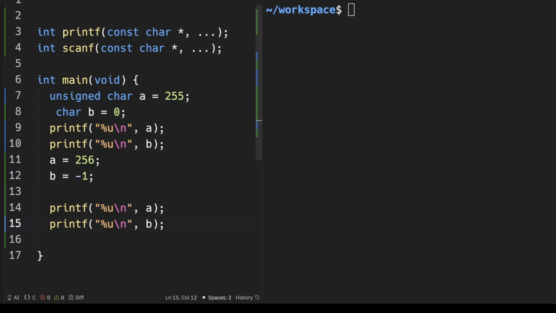So I hope this signed char and unsigned char is clear. Moreover, in this char b assignment 0, I haven't applied unsigned, so that might be one reason. So let me apply unsigned. Whatever we observed earlier was for signed. Now let me go for the unsigned one. Let me compile and execute again.